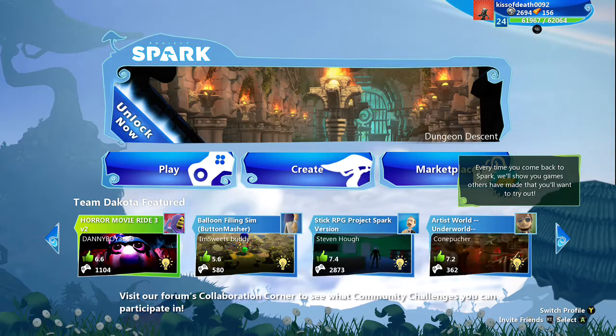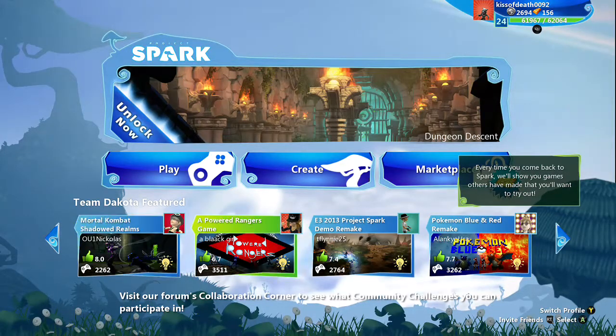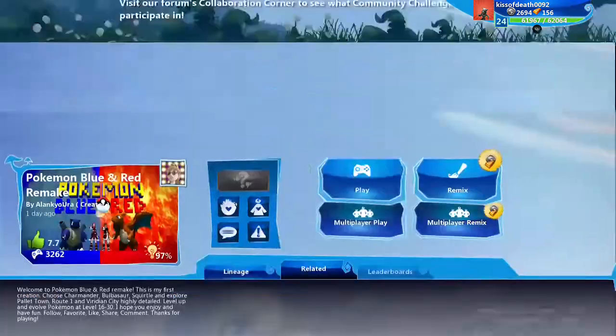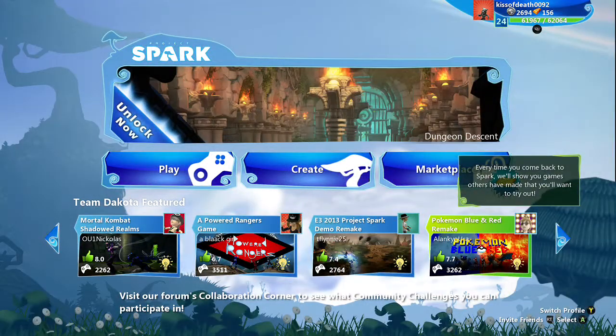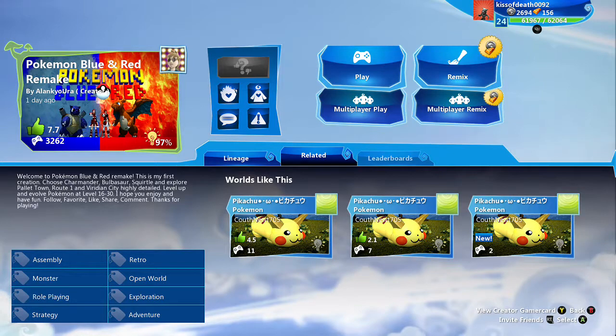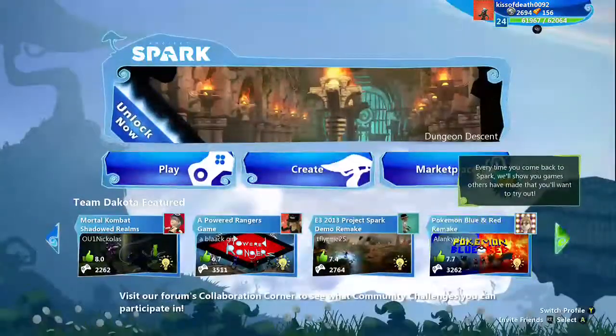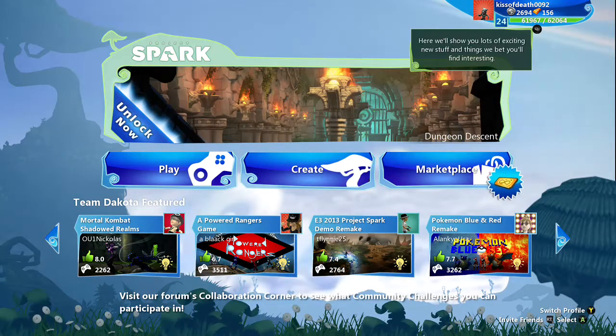Oh, by the way, this guy, Danny Boy here, he is a Hive member, and so is Stephen Yu, who gets Team Dakota featured games. Whoops, didn't mean to click that. So anyway, oh yes, but I just want to show you this. See those characters there? Those are obviously characters that were modeled and made and put into this, which use the same sort of principles.